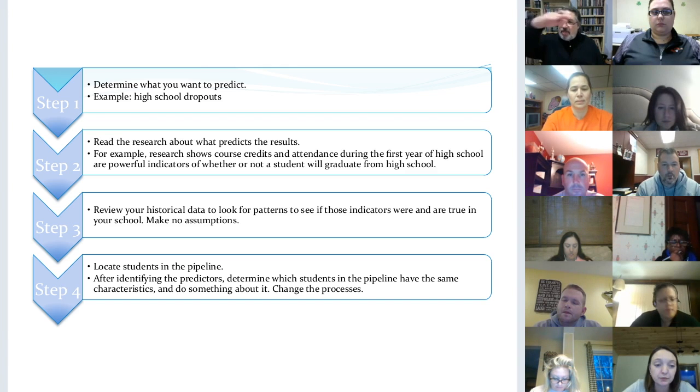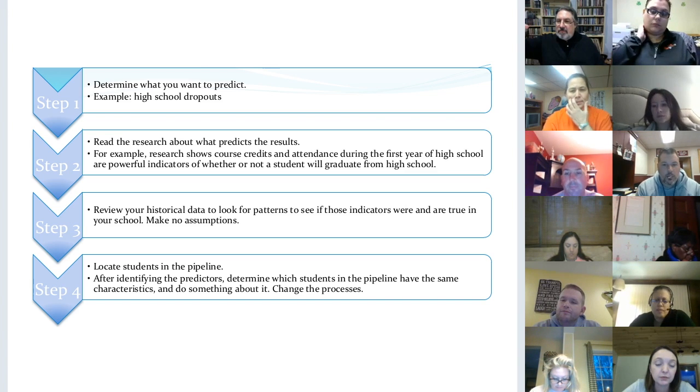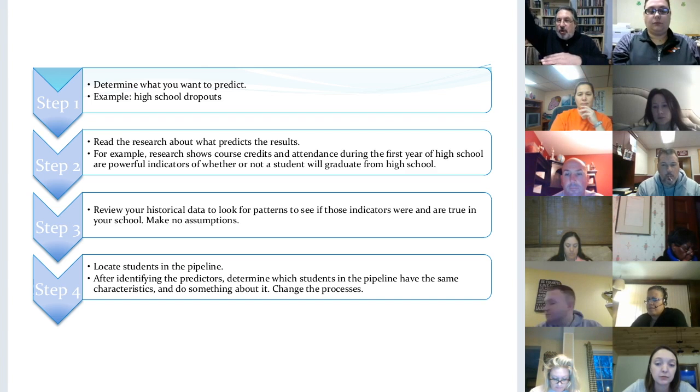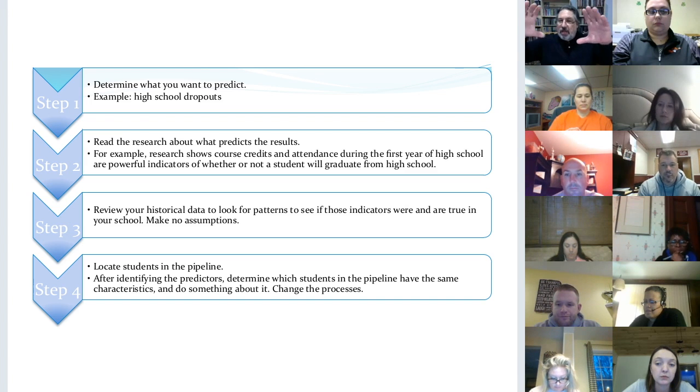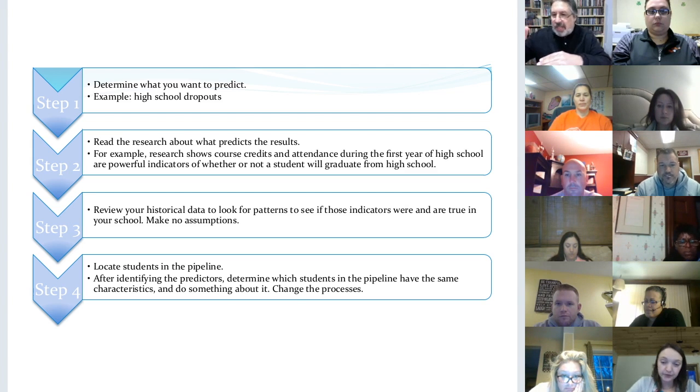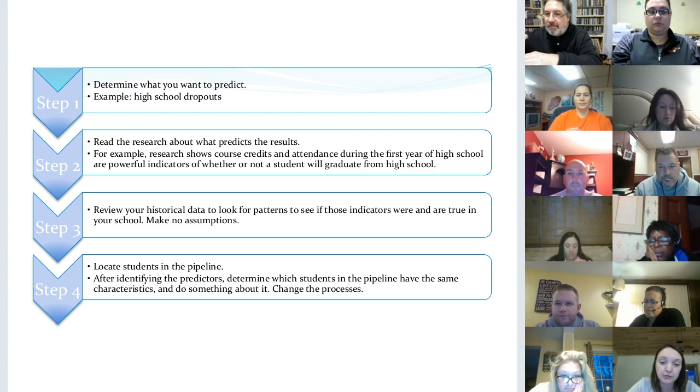You would have to set a threshold. All right? How many kids were above that threshold? In other words, they're safe. All right? Maybe you have a policy that requires kids to take 6 credits in a year, right, Scott? 6, 12, 18, 24. You got to have 24 to graduate. So you looked at who's got 6, and then you might say between 6 and 5 might be safe, keep an eye on them. And then 4 or lower, Scott, those were the kids that you would want to pay attention to, right?